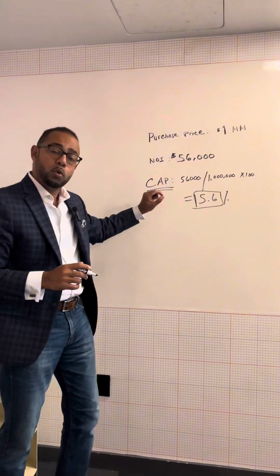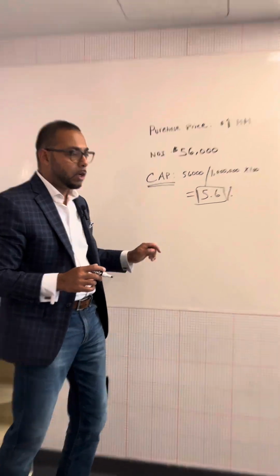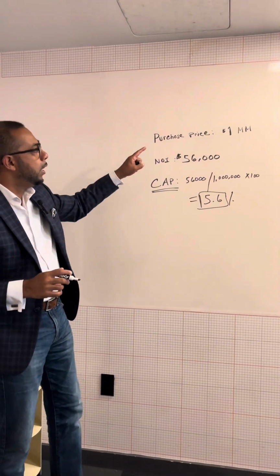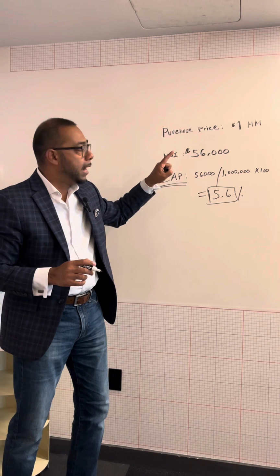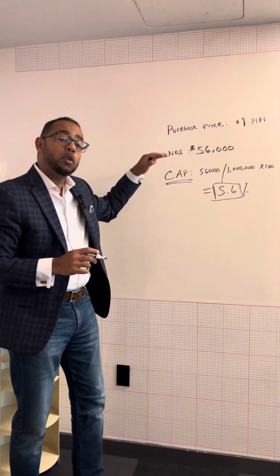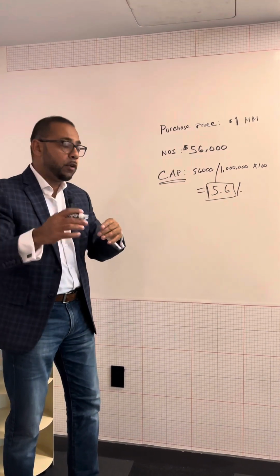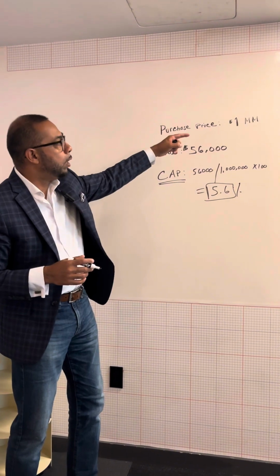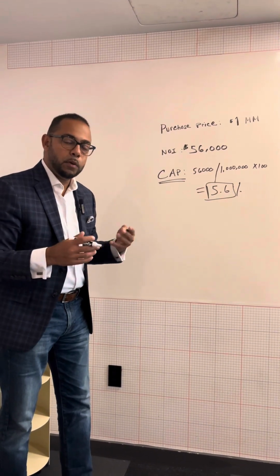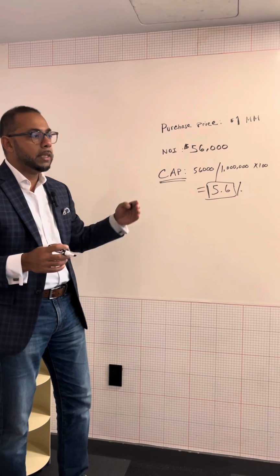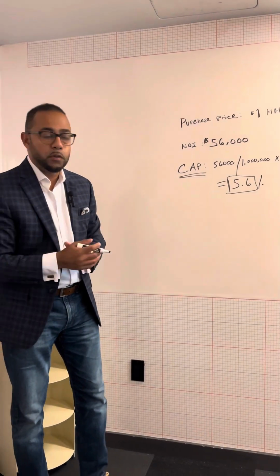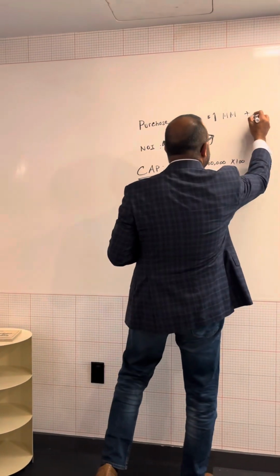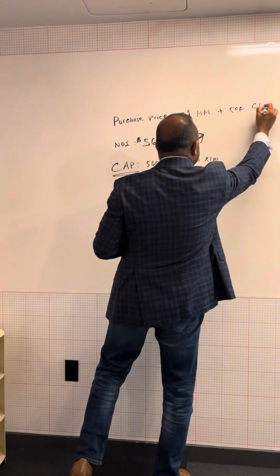Now, is this a true indicator of your return? Not necessarily, because even if you're buying this property in cash, and we're assuming that you're buying it in cash for now, we'll get to the leverage later. So let's say you take $1 million, there's a closing cost, right? Even if you're buying it in cash, let's say your closing cost is another $50,000. So now you take $50K at closing.